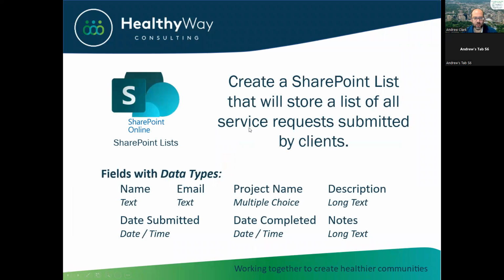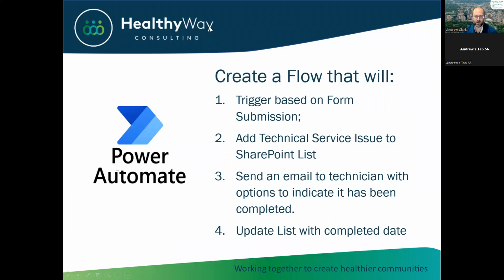Okay. So now that the list is created, I want to create a flow, and the flow will be triggered based on form submissions. It's going to add a technical service issue to the SharePoint list we just created. We're going to send an email to the technician with options to indicate it has been completed, and that's going to update the list with the completed date once it's finished. Okay.